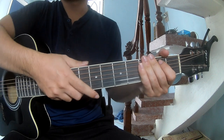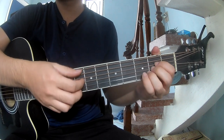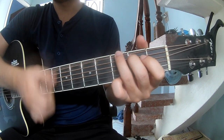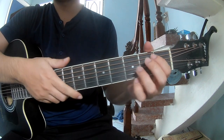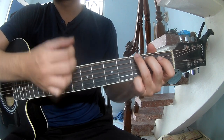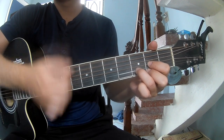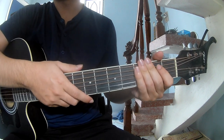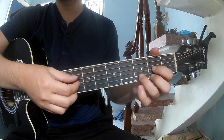The strum is the same way for the chorus. For the post-chorus, play down, up, tap, up, up, tap, up, down, up, tap, up, up, tap, up, as we play along: A, G, D, and D.